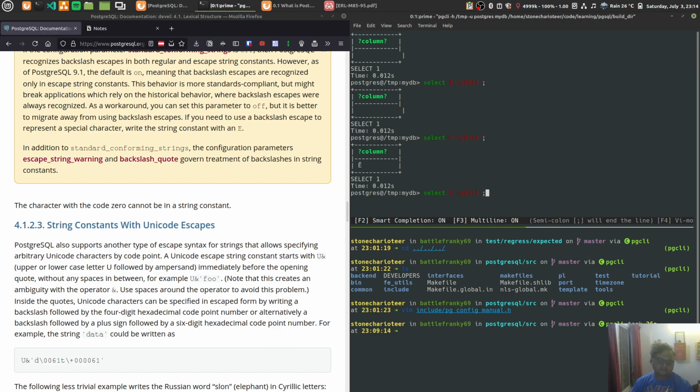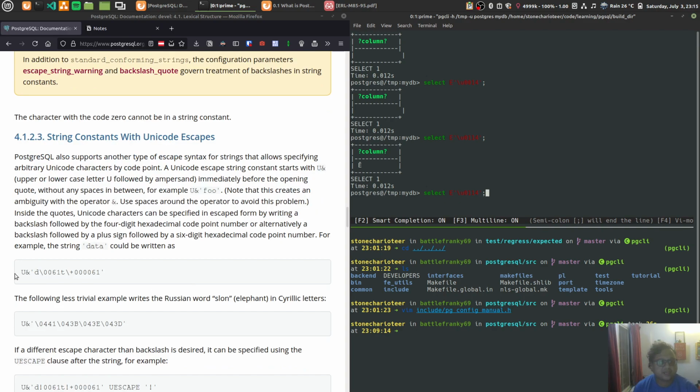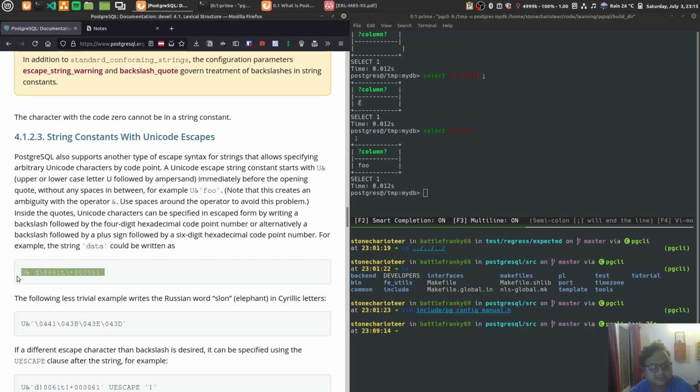Yeah, that is good. String constants with Unicode escapes. You have this stuff, U ampersand. Didn't we see this before? U ampersand.